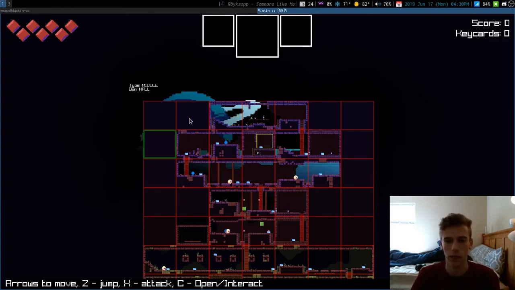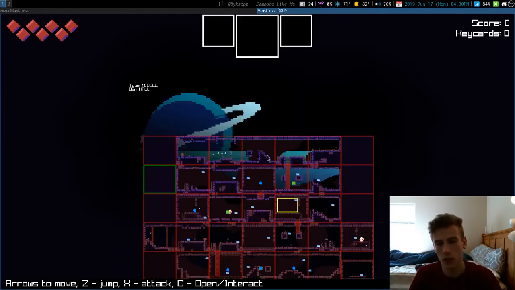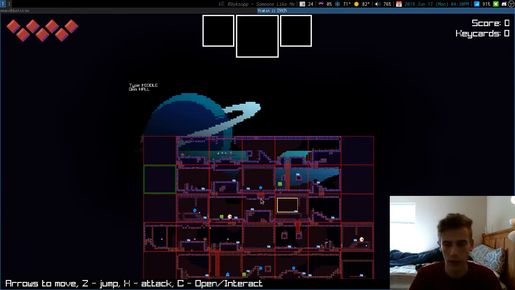I wrote an algorithm to find free spaces, and everything that has a yellow square is basically zones where I'll place special items and stuff like that. So, places that are a little bit more out of the way. Like here, you have to climb up a ladder. I'm gonna add more of these.